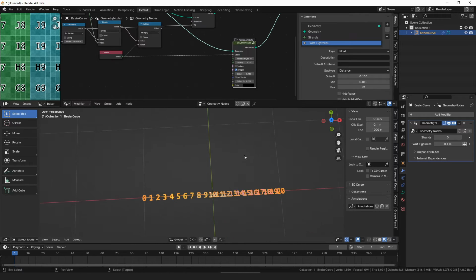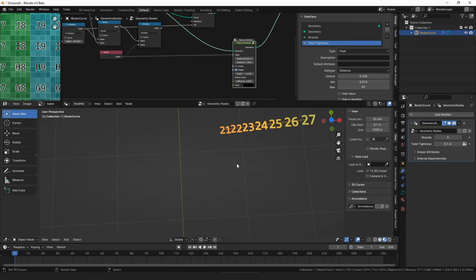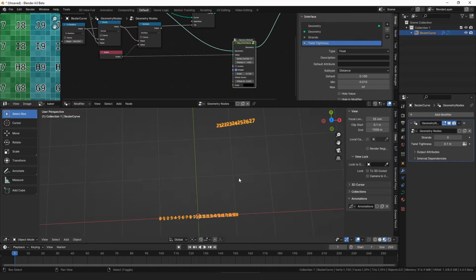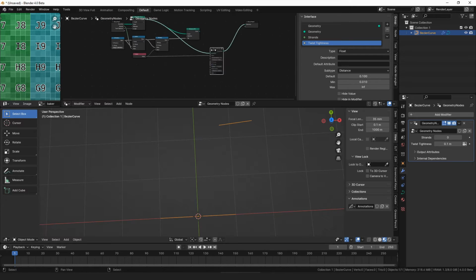If we throw print values on here, you can see that this one starts at 0, but this one starts at 21, which isn't what we want. Actually, it would probably work anyway, because it doesn't really matter what rotation you start with, as long as it continues by one more each subsequent one. But we're going to want to know the total number of points in each curve anyway, so we might as well accumulate it now.